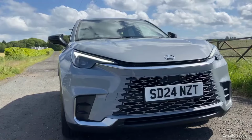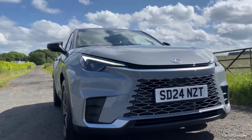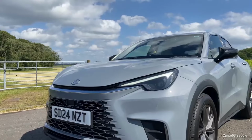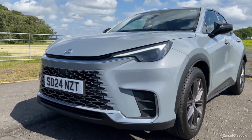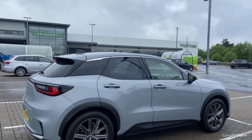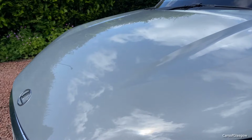And I really enjoy, as I said, driving it in urban environments, stop-start traffic. It hits potholes and absorbs the lumps and the bumps really well, which, again, I'm comparing against other vehicles in its class, which is pretty much on par in terms of absorption, vibration. I did drive the Yaris Cross and I was really fond of that car. And if you've seen my last LBX video, I did love that as well. I'm going to drive it today in the dry.